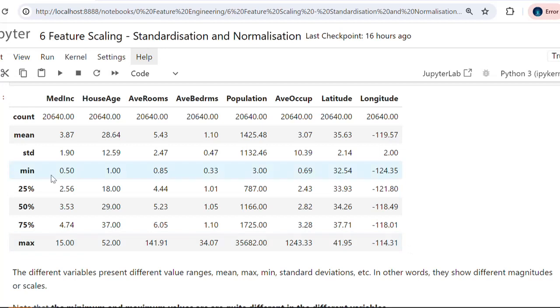Remember, we are performing normalization here. So we are not looking for mean and the standard deviation, but we will be looking for the minimum value and the maximum value. In normalization, mean can change and the variance can also change. So we want to observe these mean values and the max values.